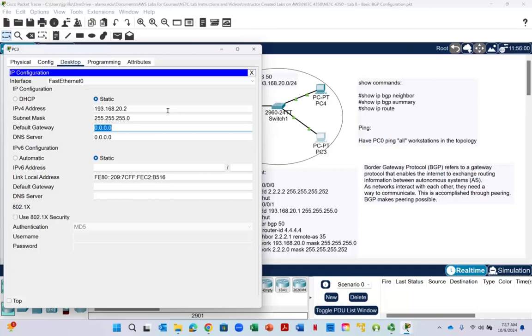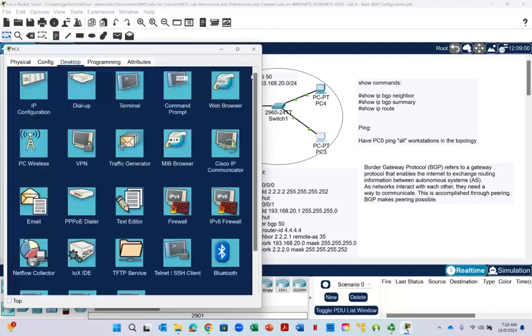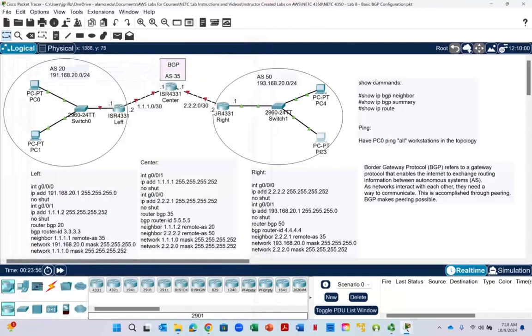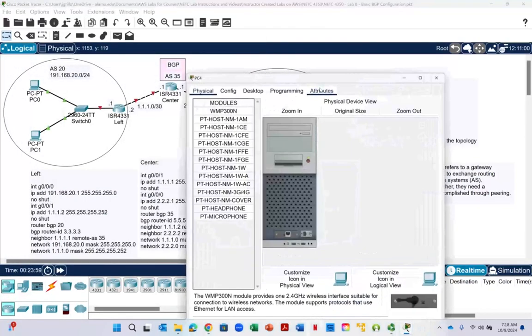So the default subnet mask is 255.255.0.0. But once it becomes 193.168 on the right side, that makes it a Class C address, and then the subnet mask is 255.255.255.0. And then we'll key in our gateway address, 193.168.20.1. Tab, close the IP configuration window, and minimize the PC3 window, and then we'll configure PC4.